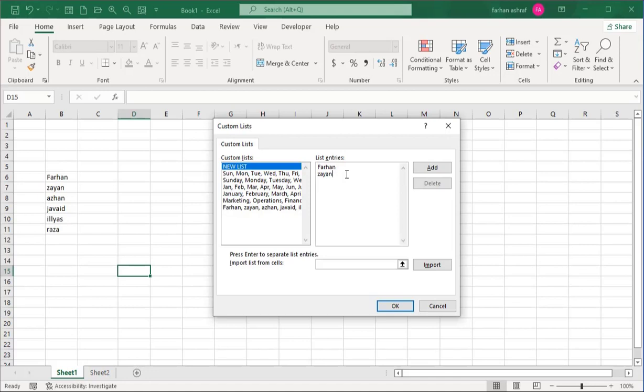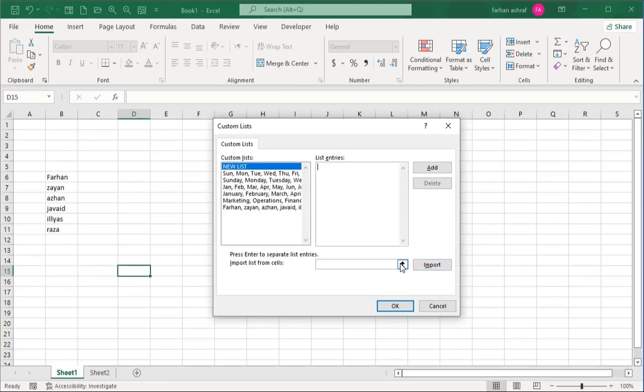So what I could do is go ahead and just add them name by name. Write the name, press enter. Write another name from the list, press enter. This also takes a lot of time. A different way you could do it is just import them.